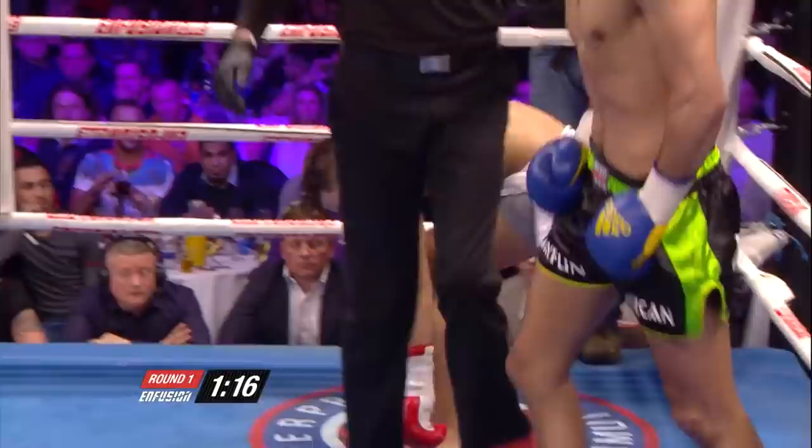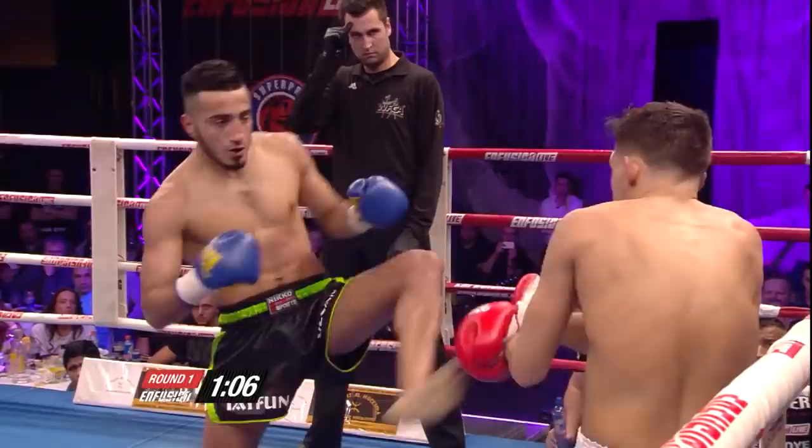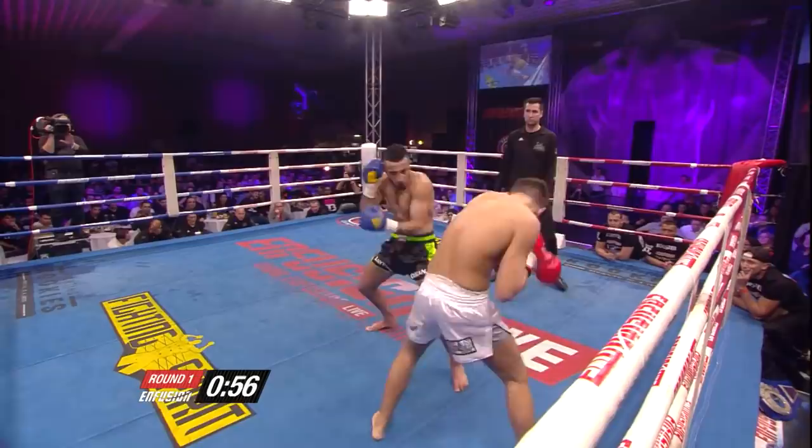Beautiful techniques going in from both of these two. Nice combination. Got to watch out for that left hook around the side, Jaraya. Those shots hurt. They're just above us. We can hear them connecting. He's got to stay off the ropes, Jaraya, because Ozcan will go in with them shots.